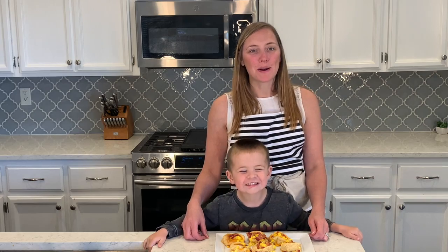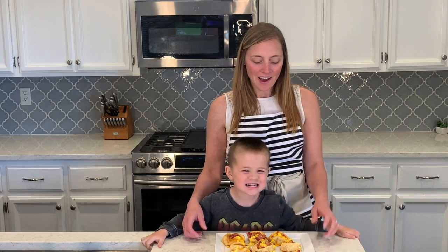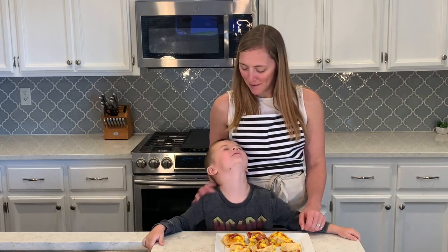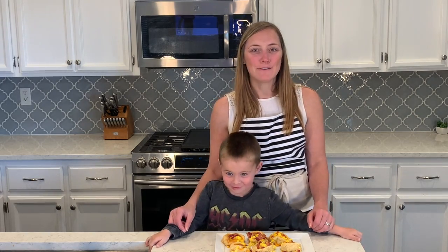Our breakfast meal prep for the kids is done for the week. We'll store these in an airtight container in the refrigerator, and then we'll heat them up in the morning and serve them with a side of fruit.